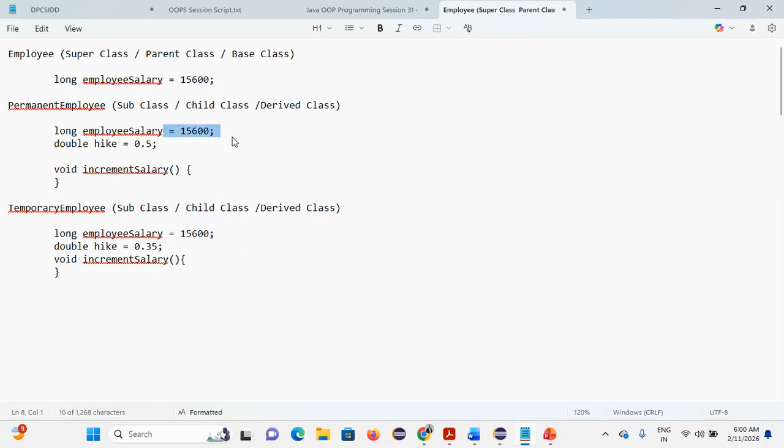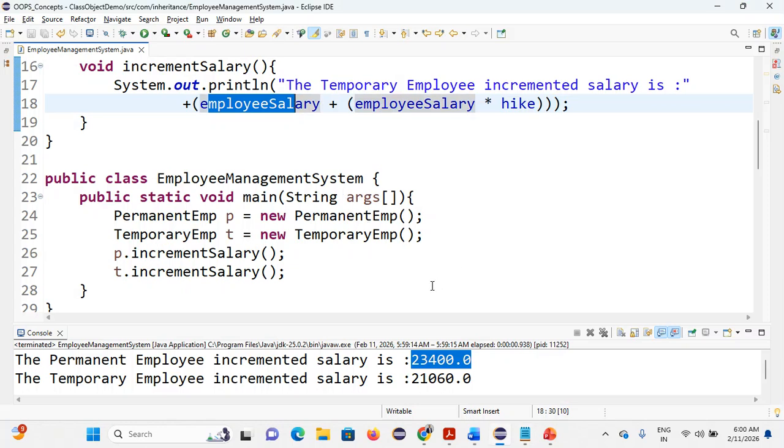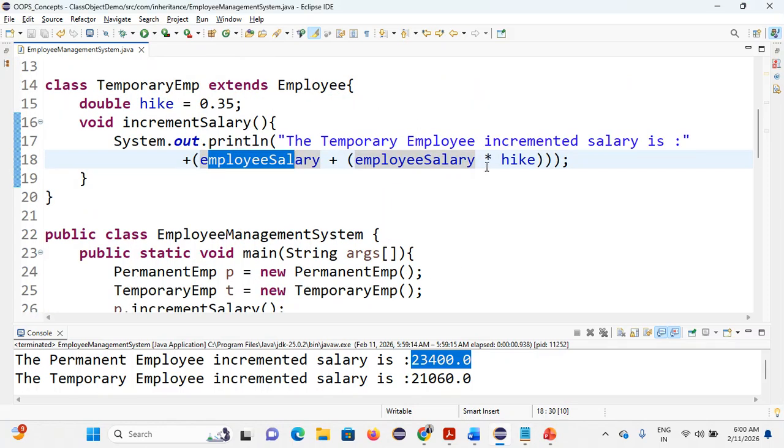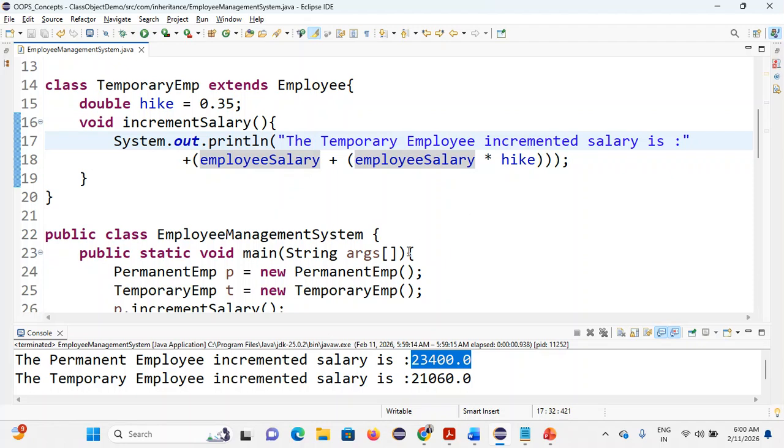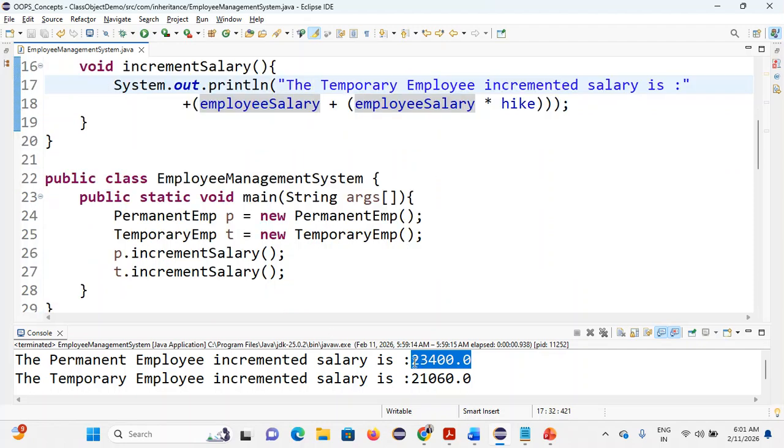Commonly I'm giving the basic pay, and after that, depending upon the employee type, I'm giving the hike, here 0.35. Got it? Done. So now the output is: permanent employee 23,400, temporary employee 21,060.